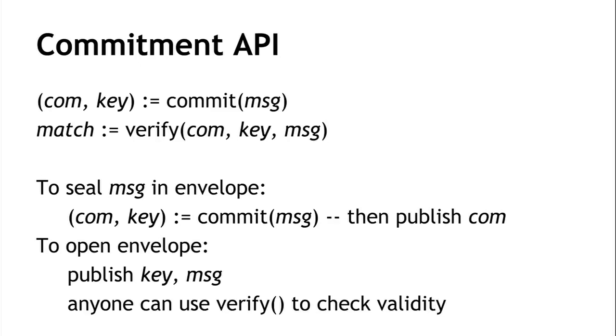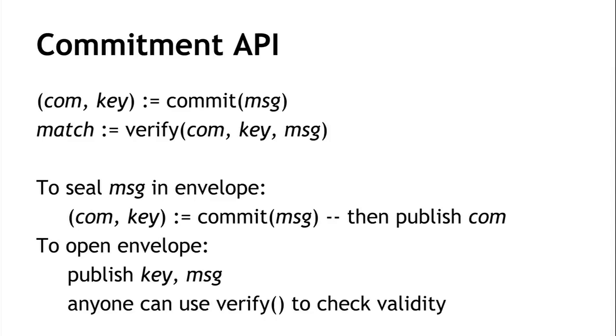Now later, to open the envelope, what we're going to do is publish the key and the message that we committed to, and then anybody can use this verify call with the commitment that we published previously, the key and message that we just announced, to check the validity of our opening the envelope.